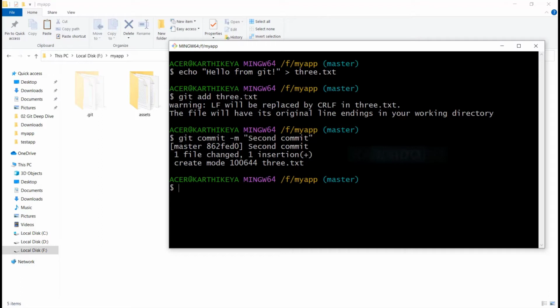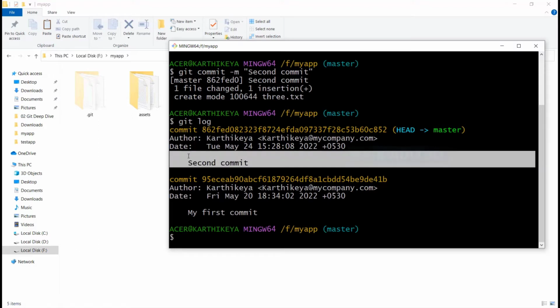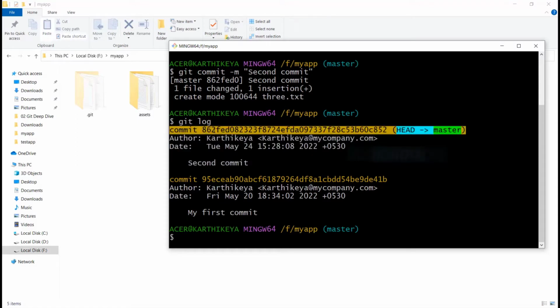Now let us go ahead and explore the commit and tree objects. I'll do git log to take a look at the list of commits. And by the way, talking about the parent commit, when we run this command git log, it has displayed the details about our recent commit. And then this commit object has the details of its parent commit, which is this.